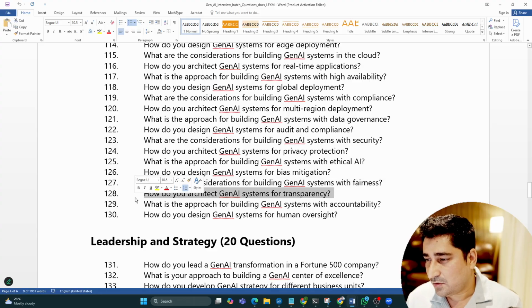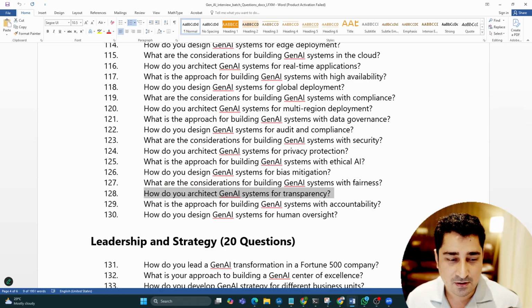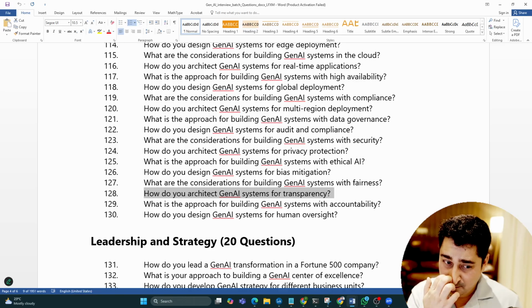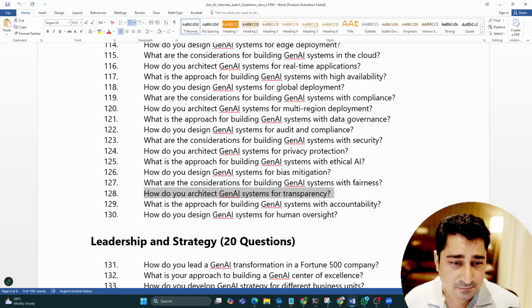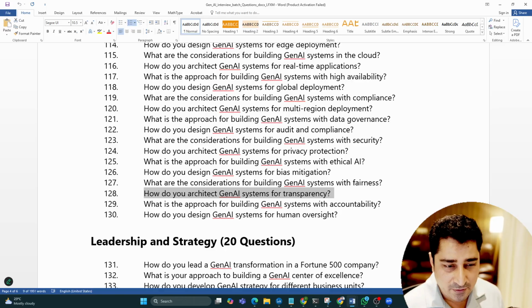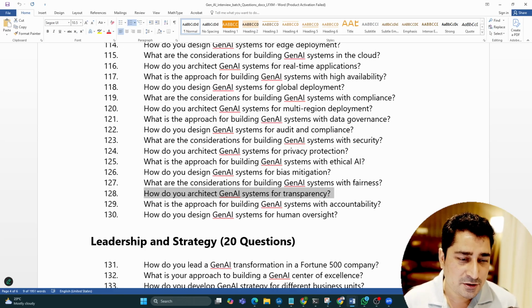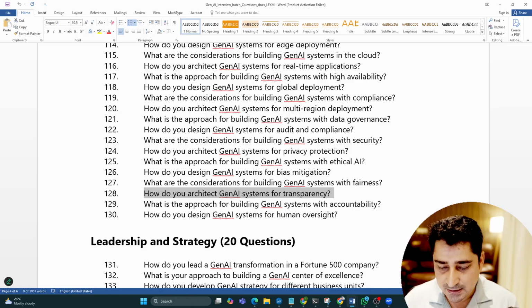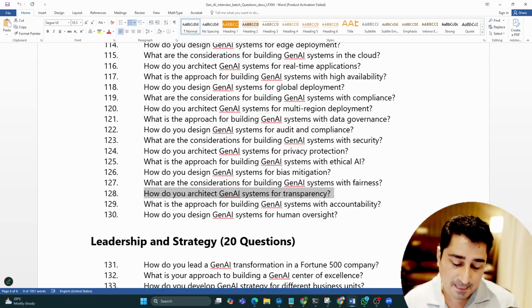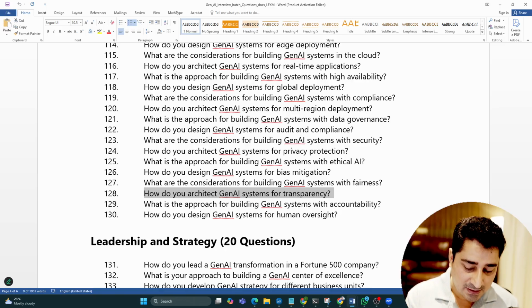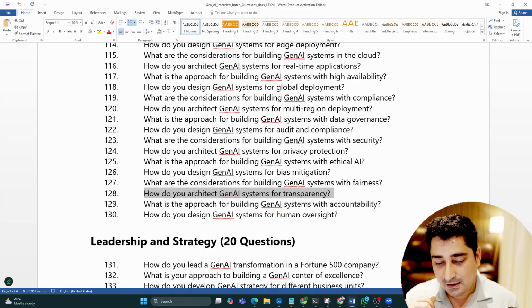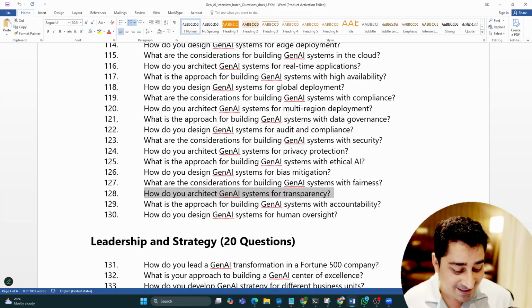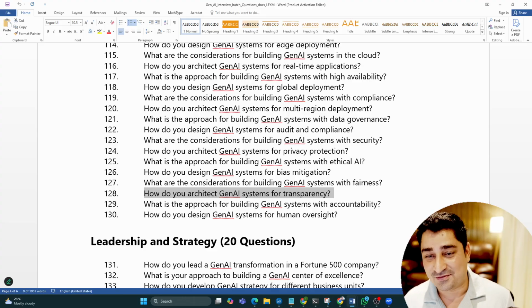Then the question says, how do you architect a Gen AI system for transparency? Similar kind of question, right? Basically you have to make something very, very open. If you are trying to bring transparency, you have to showcase how you are trying to predict something, which I think some companies have done, but many companies are not doing it. Second, but I think it should be the first point, is how you have actually acquired the data, because that's a big question for all of us, right?